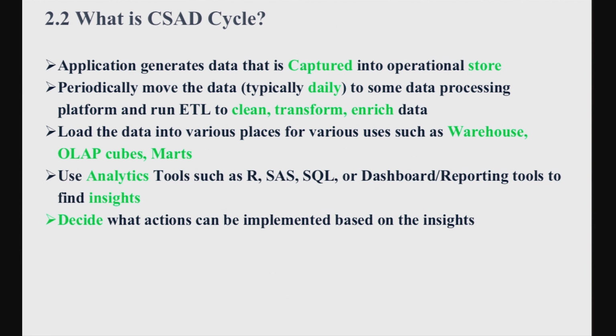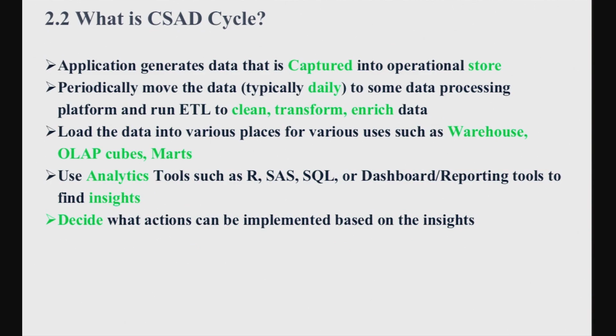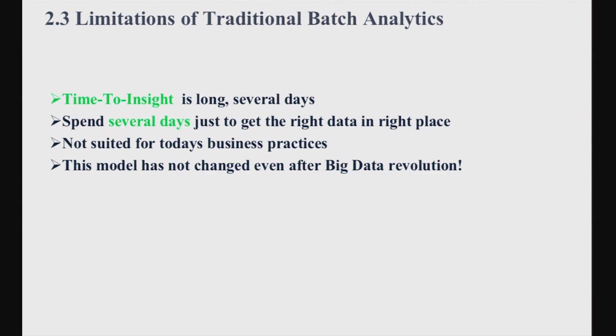So this cycle has been working okay for a long time, where storage was limited and computation power was limited, and we were able to do a certain amount of business processes using those technologies. But things have been changing, and this will be a limiting factor if you cannot continue like this anymore. This is essentially the same as what I just described. So what are the limitations of these traditional cycles?